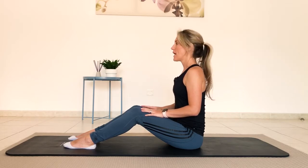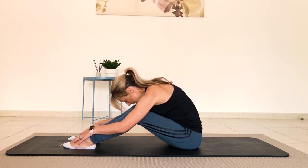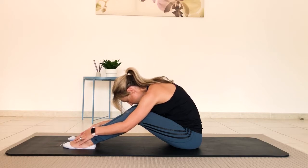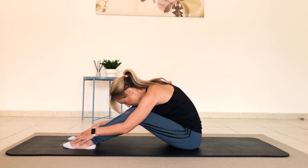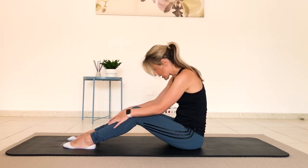So breathe in to prepare, out as you roll forwards again, starting with your head, rolling down and just bending over your legs. But this time when you breathe in, I want you to think about breathing into the back of your rib cage. So feel your rib cage expand towards the wall behind you. And then when you breathe out, imagine pulling your ribs away from that wall as they squeeze all the air out through your pursed lips. We're going to do 2 more breaths. And on your final breath, breathing in. And as you breathe out, roll yourself back up to neutral again.